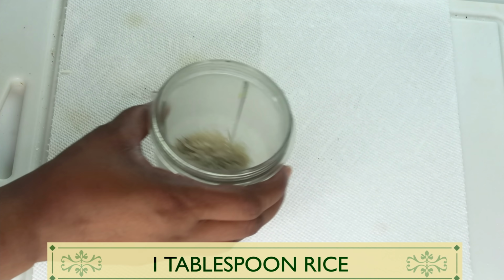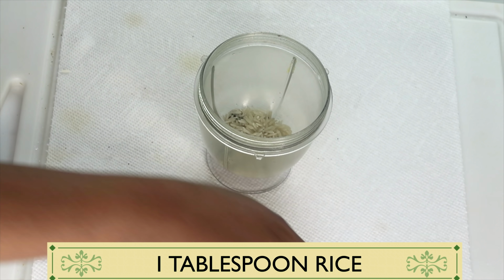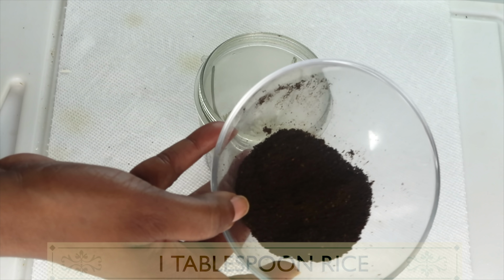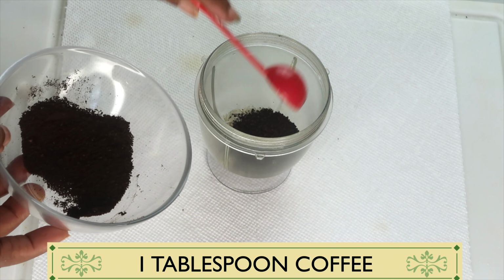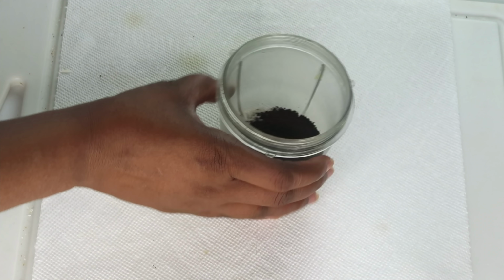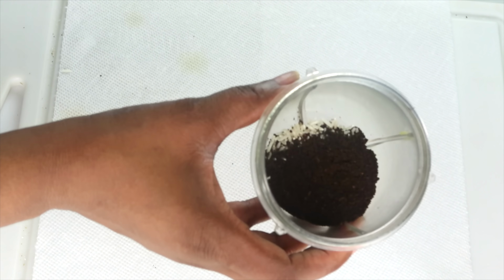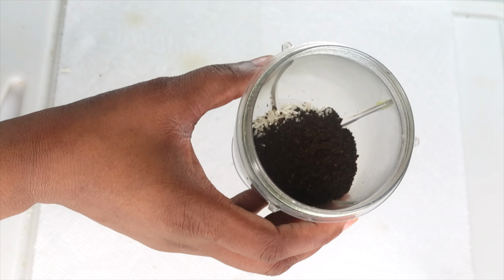So I'm gonna use 1 tablespoon of the rice. I'm gonna place this in the blender, and next I'm gonna reach for the coffee, and I'm gonna use the same amount, 1 tablespoon of the coffee, pour this in the blender, and I'm gonna blend the two together to a powder. If you're using coffee beans, go ahead and use 2 tablespoons of your coffee bean.